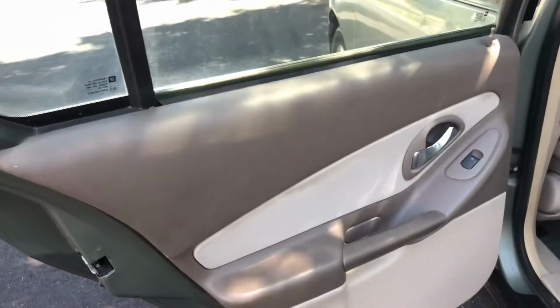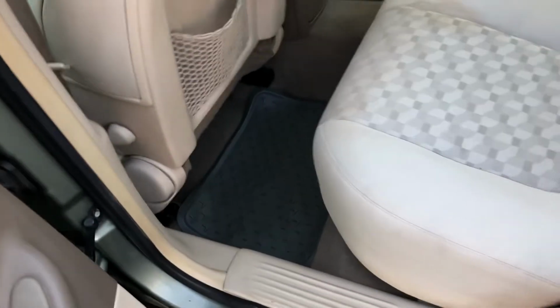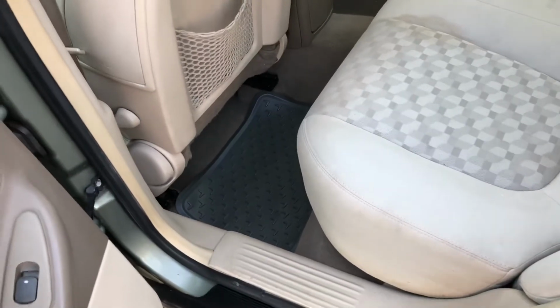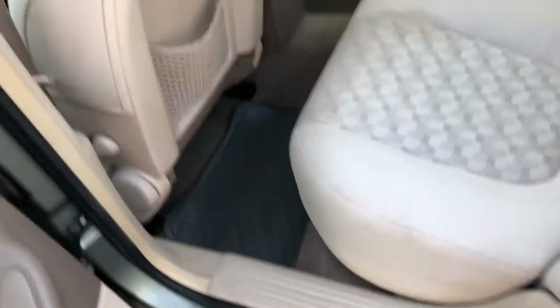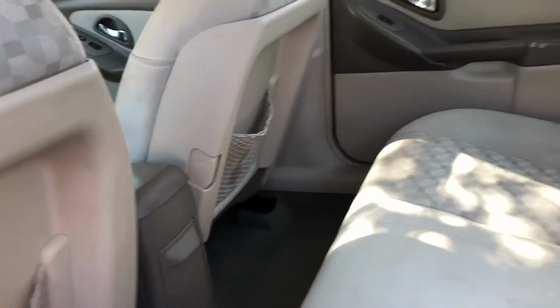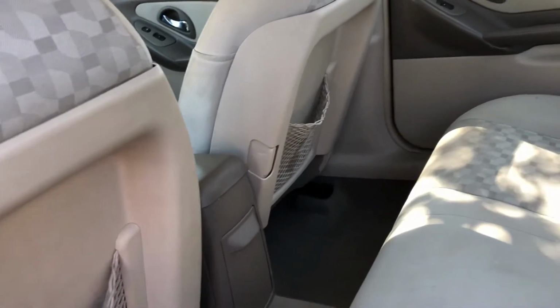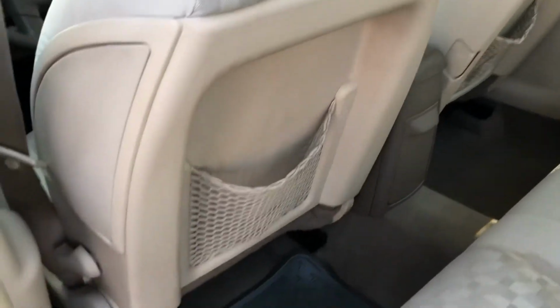Back door in good shape. And if you see any little stains and things like that, we can always work on cleaning those up. But mechanically is what we're really focused on, and then giving you a pretty good idea of what the condition is as of right now. So seats overall in good shape. Again, some little minor staining, but for what it is, you want a car with a payment that's affordable and still being able to do it with really pretty rough credit. This can be a great option for you. Carpets are in good shape.